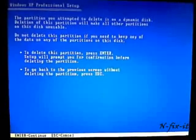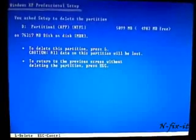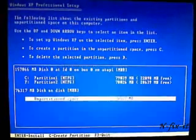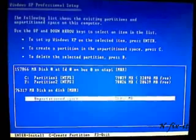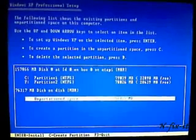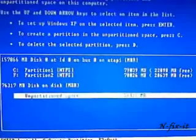Okay, so you're going to press Enter here. Windows said are you sure? Now this is the third time, three strikes you're out. So all you have to do is press L to let them know that you're sure. And you press L, and that brings you back, and you see the unpartitioned space on this hard drive. Now you see the 76,000 just says unpartitioned space, and that's what we want.